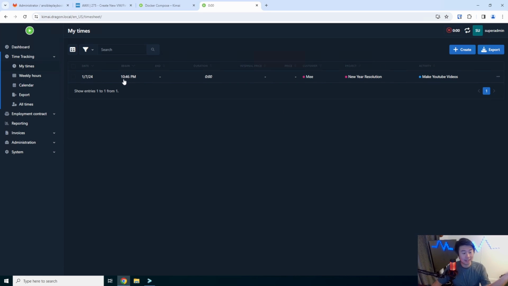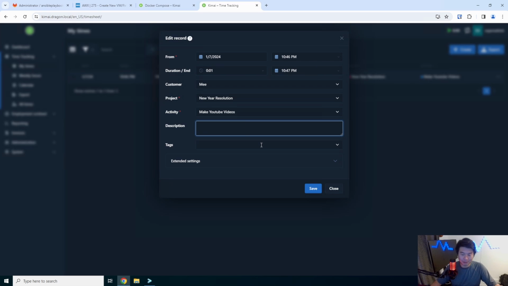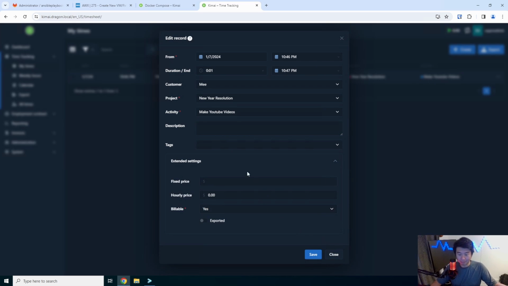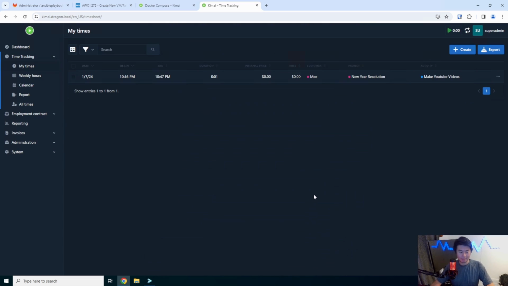So I began at 10:46, which is my computer time essentially, and whenever you're done, I can just hit stop. Now it's obviously only a few seconds here, so the duration is 1 minute. It rounds, obviously. But you can see I spent 1 minute on my New Year's resolution, and you can add a description, tags, and do billing stuff if you wanted to. But that is essentially how you can use the time tracking feature in here to track your activities that you're doing for a side job or just random stuff like a New Year's resolution, that you just want to keep track of and see how much time you spend the whole year doing stuff like this.